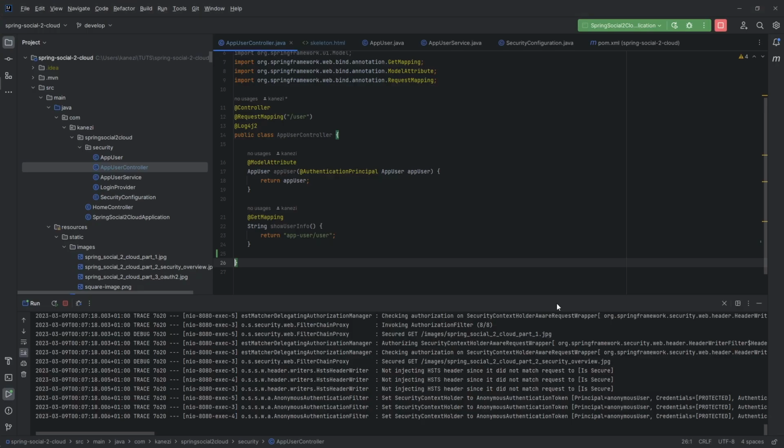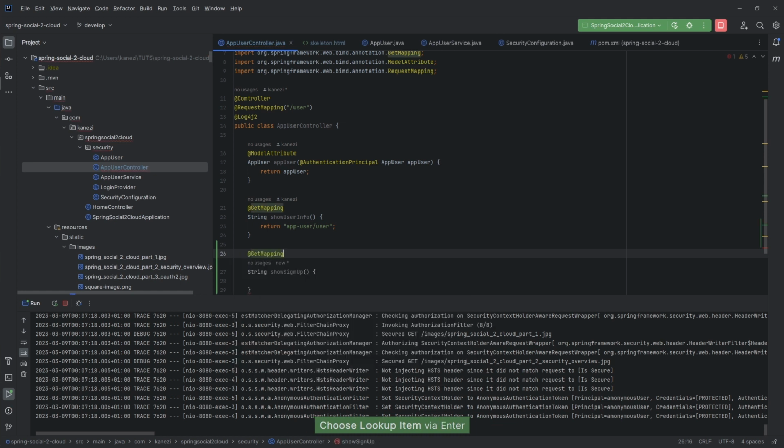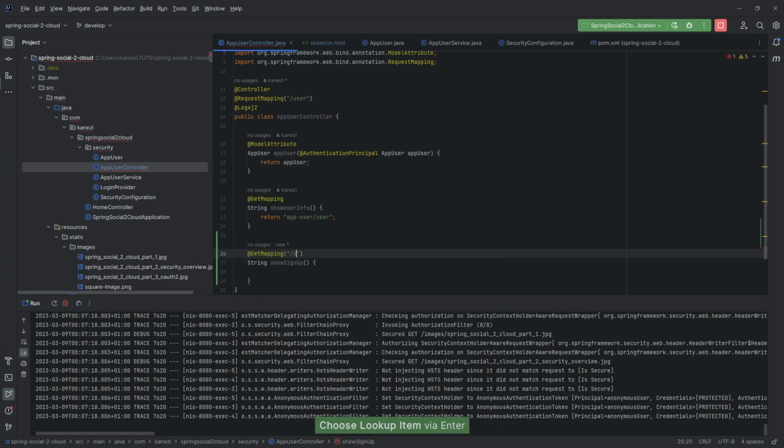Let's start working on our sign-up form. In our app user controller, we'll create a new get mapping for the sign-up form. So we'll call it show sign-up. It will be a get mapping on sign up.